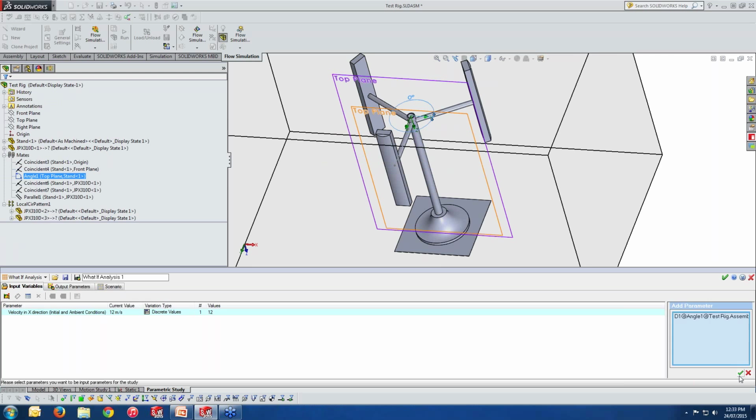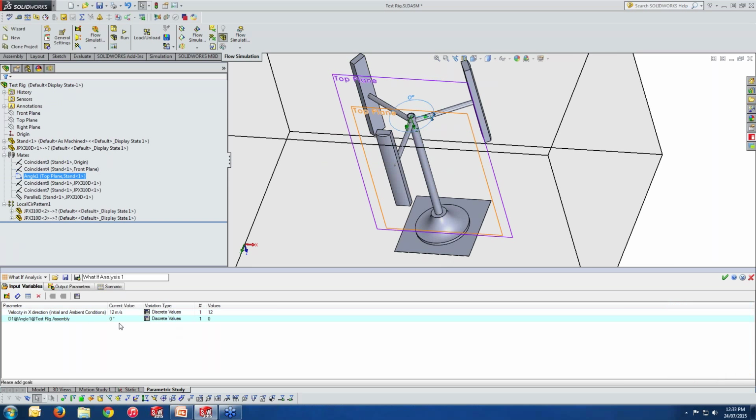Simply by clicking OK, I'm telling the angle of the assembly between these two plates is 0 at the moment, but I would like to change it from 0 up to 90 with a step size of every 15 degrees. Simply clicking OK, I will have the design points as 0, 15, 30, 45, 60, 75, and 90.